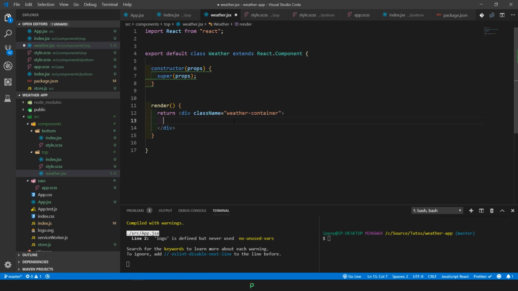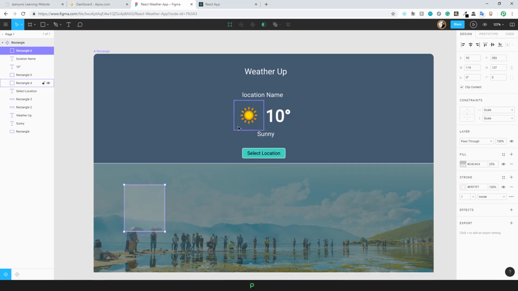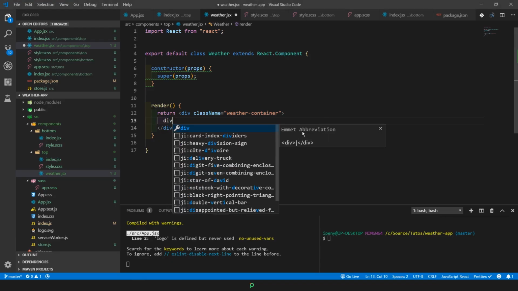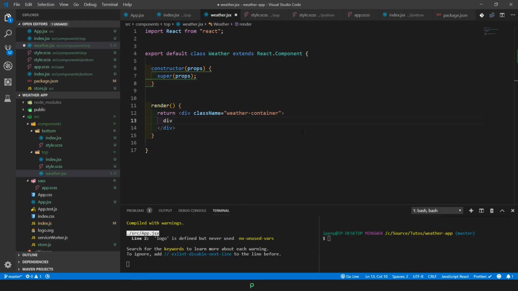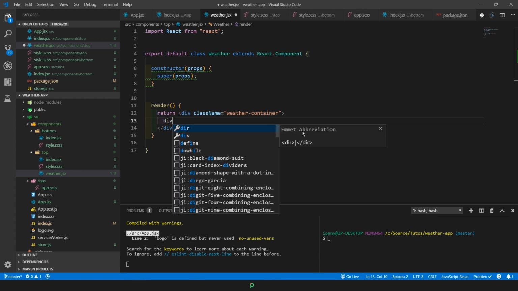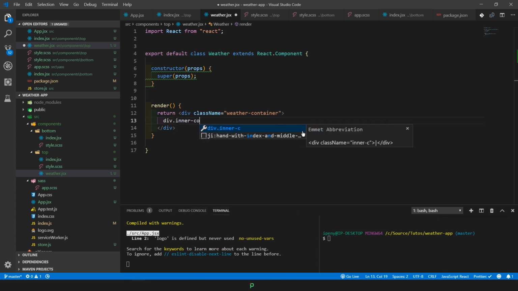What we have in here is going to be the weather container. It's going to be flex designed, or flexbox. Let me think about this a second so we can have the best structure. I'm going to create a div, so basically we can have another container inside of this. I'm just going to name this inner container so we can style them the best way.